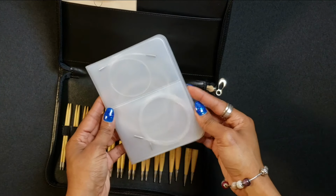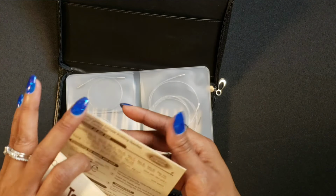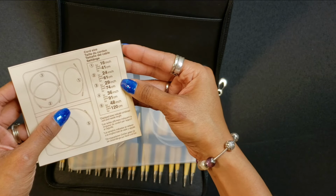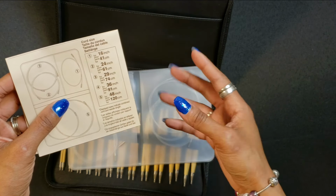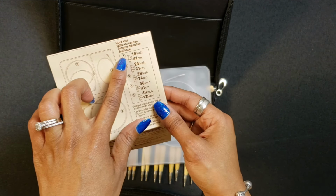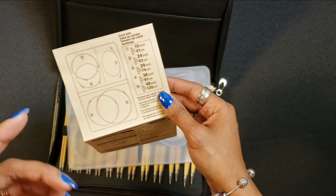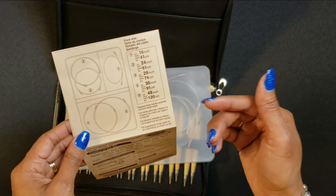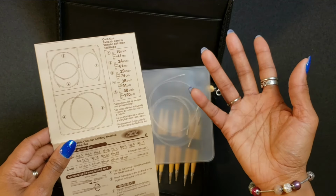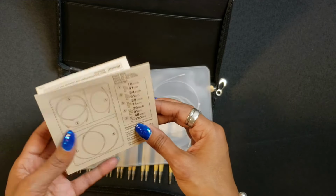You get 5 sizes in the cord, and those sizes are going to be a 16 inch, 24 inch, 29 inch, 36 inch, and 48 inch. So for the most part, it's everything you need. Whether you are making a hat in a round, of course, or whether you're doing something like a large throw, you have enough space to get all of your stitches on your needle. Also, they do have accessories that you can buy separately, but for me, this set right here is going to work just fine.